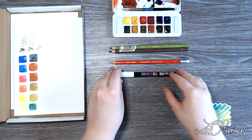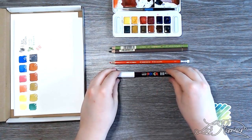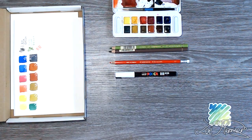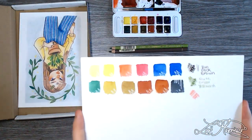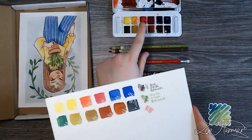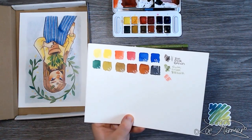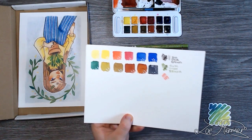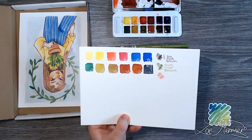Oh, I'm definitely going to have to get myself more of these because I used it on a previous video and I loved it. Now, before I show off the artist, I will say I did swatch these colors and that's what the colors look like down there. But this paper is really, really nice quality paper. It is the Langton Prestige watercolor paper that's 300 GSM.